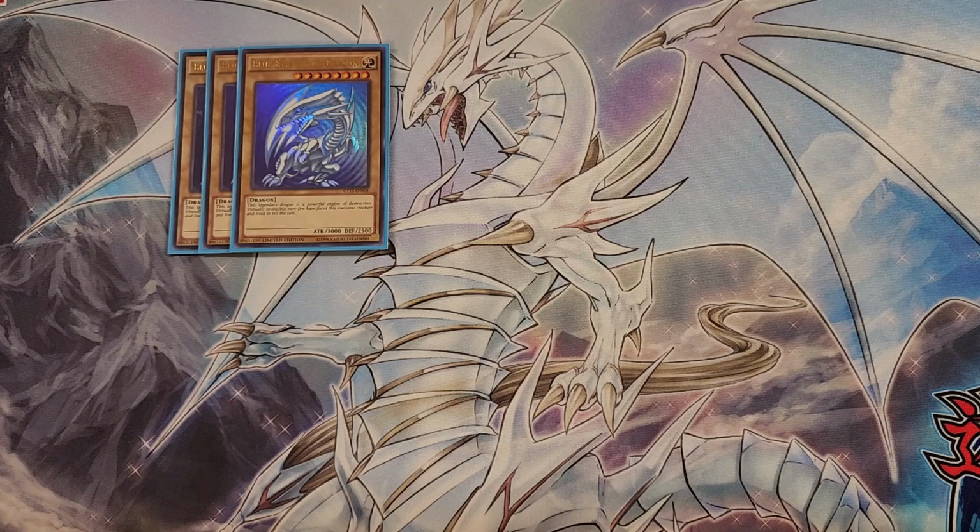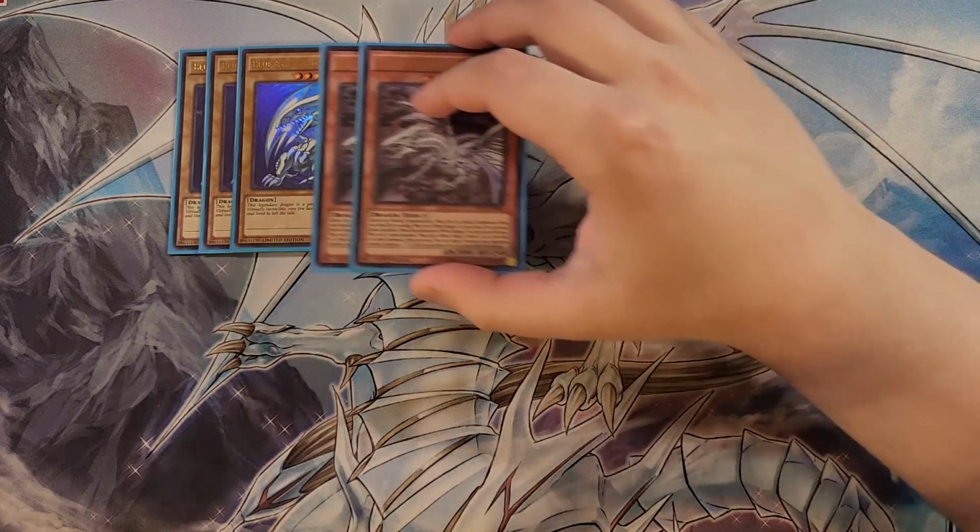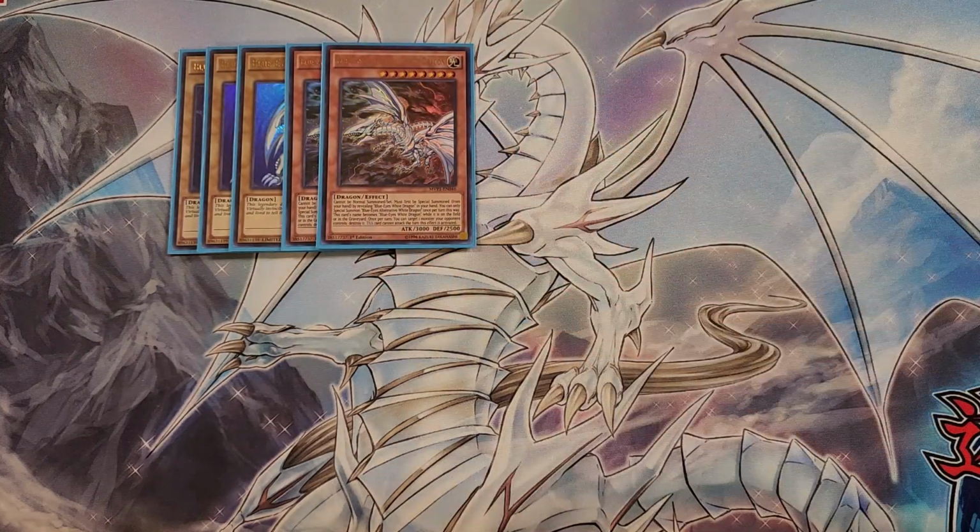We then play 2 copies of Blue Eyes Alternative White Dragon. This card is really easy to put on your side of the field because all you have to do is reveal a Blue Eyes White Dragon in your hand to be able to instantly special summon this card from your hand to your side of the field. It also has an effect that once per turn, you can target a monster that your opponent controls and destroy it, but this card can't attack the turn you activate that effect, but it's still really easy to summon this card to your side of the field.